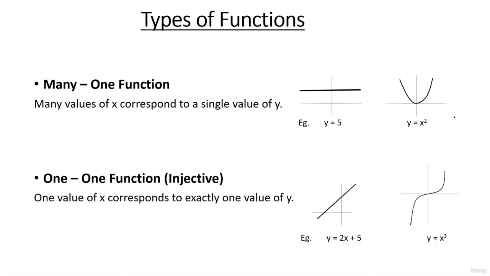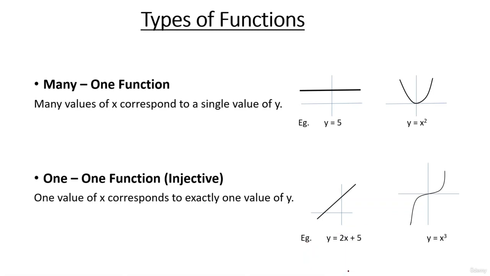Okay, so talking about y equals 2x plus 5 and y is equal to x cube. Guys, remember y is equal to 2x plus 5 is a linear function, right? Linear functions are always one one. ax plus by plus c is equal to 0, कभी भी आपने लिया होगा, that equation will always be linear. हाँ, उसमें अगर आप mod लगा के कुछ छेड़छाड़ कर रहे हो तो अलग बात है. But as it is, if you take ax plus by plus c equals 0, the equation is always a one one function. You can always remember this.